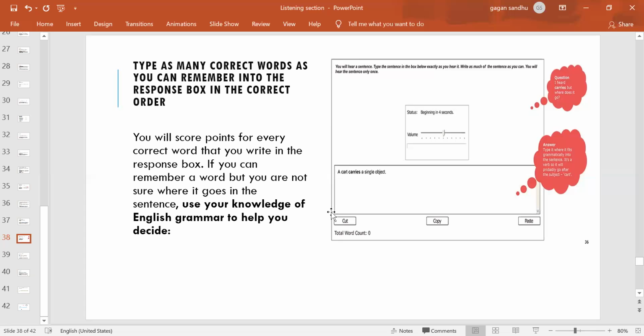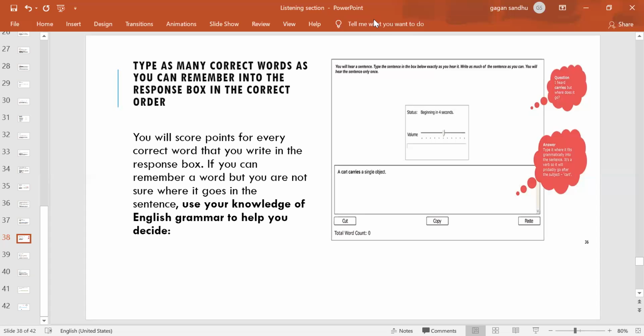Now, singular and plural words, right? Suppose this word has an s with it, carries, right? And I have written a cart carry, just the singular form of that, right? This is also singular, but just take it as an example, carry. So now what happened? This is not the right word because I heard a plural word and I'm typing the singular one. So I won't be receiving this mark.